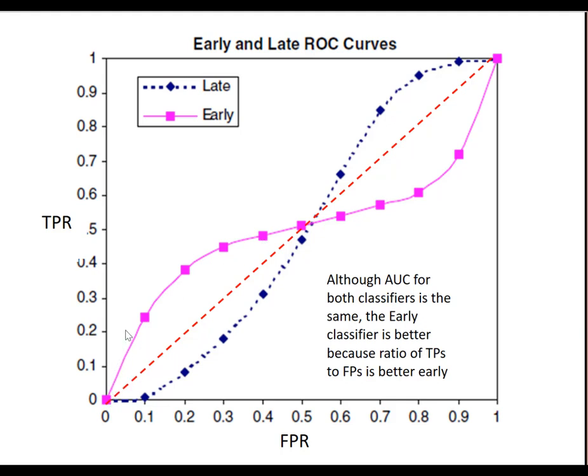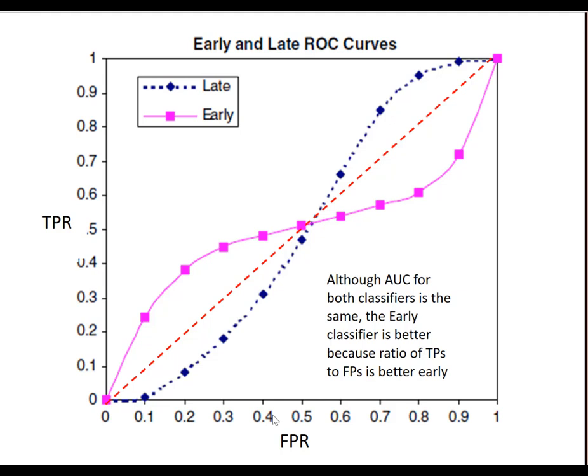In this case, we're doing better at getting true positives early on, and then we actually start doing worse than equaling true positives and false positives. So the area under the curve for the purple classifier, the early classifier, is really 0.5. There's just as much below the curve back here as there is above the curve here. Well, the late classifier is worse because we're getting more false positives early on, and then it starts improving and starts doing better. And yet, because it has some area that's below the line of equally finding true and false positives and some that's above, it's essentially going to be 0.5.